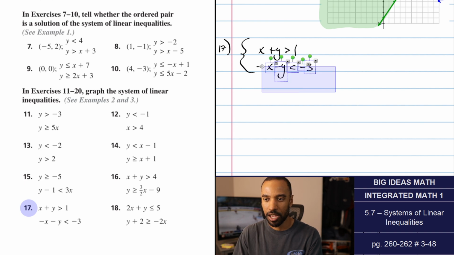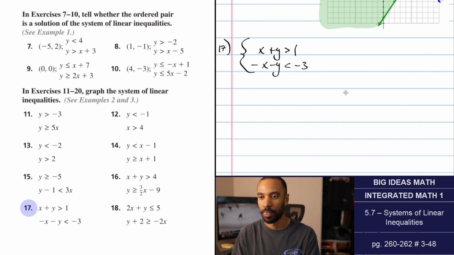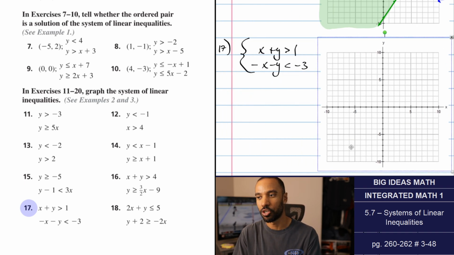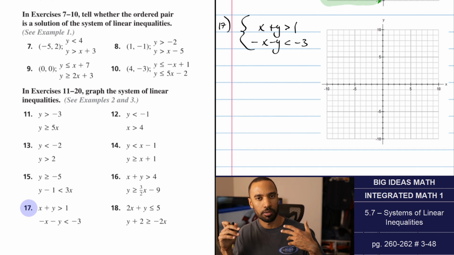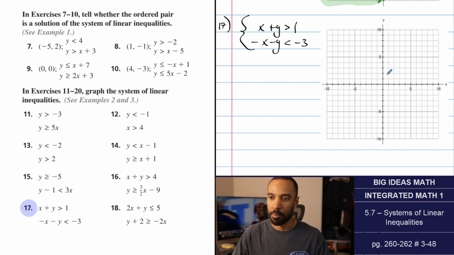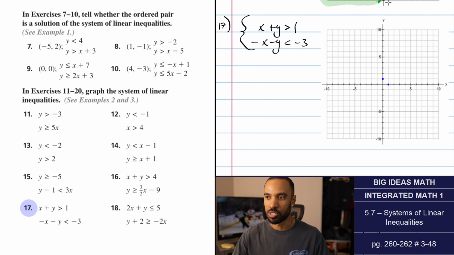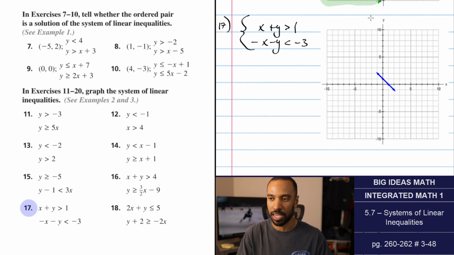I kind of caution on the x plus y equals 1 only because the intercepts are so close together. They're so close together that your line could technically become a little inaccurate. The farther away your points are, the better off you are at making a line that goes through them. But if I have an x-intercept and y-intercept of 1 like this, it could lead to some significant inaccuracies in your line if you're not careful on what your slope's actually looking like. Because clearly the slope's supposed to be negative 1, right?